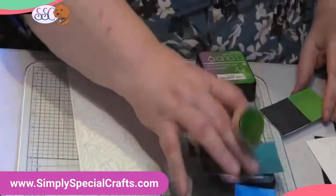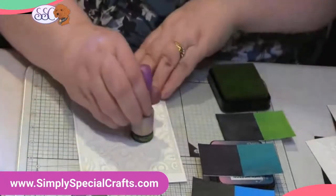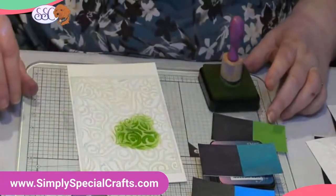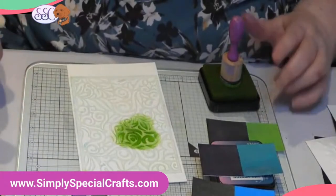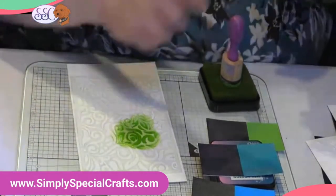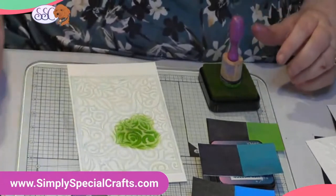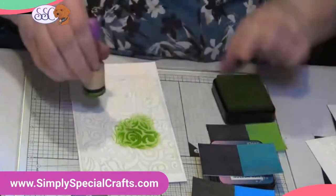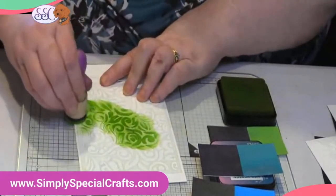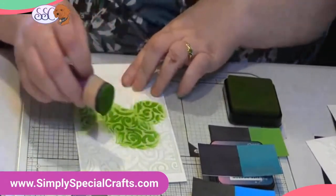Okay. I'm going to put some green down, starting with our white. Now, I'm going to recommend the same thing that I watched in a Lisa Horton video earlier today. She recommends that if you're using her inks, you use either flat applicators or a stencil brush style applicator. And I'm going to recommend that you put these inks down pretty heavy so that you get the pretty iridescent effect. So let's get them on there pretty good.